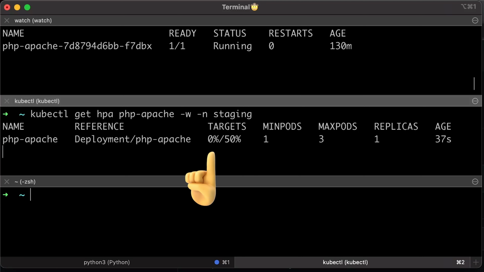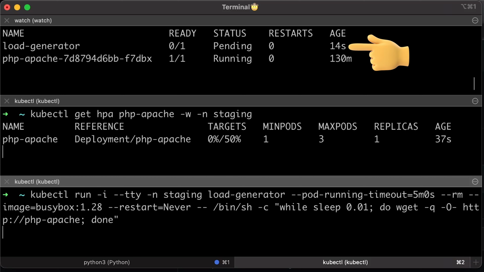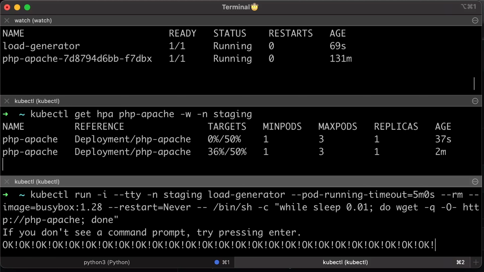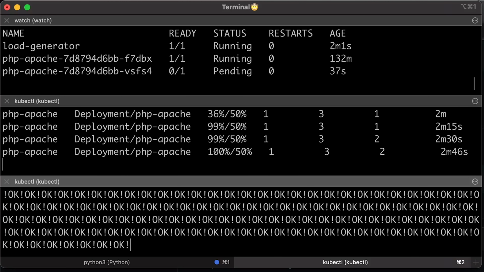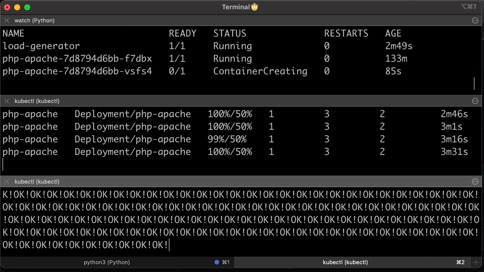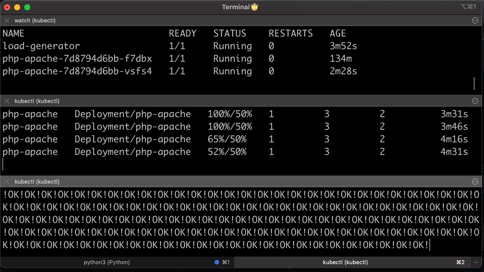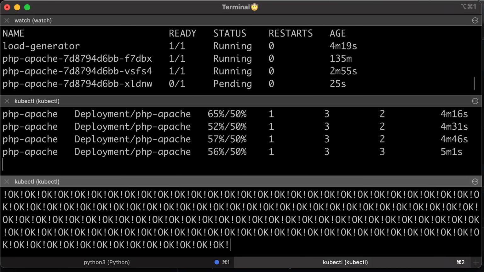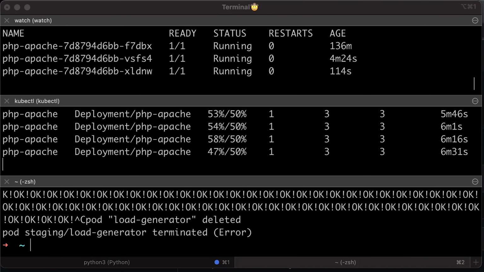It takes a few seconds for autoscaler to correctly update targets. Lastly, let's run the load generating tool. It will spin up an additional pod and continuously run CPU-intensive tasks on Apache. Now you can see that the CPU usage goes up. When it reaches 50%, we will get a new replica. If it's not enough to bring CPU usage under 50%, autoscaler will create another one. When you use AWS Fargate, you don't need to worry about cluster autoscaler, since AWS Fargate automatically scales based on the pod requests. Alright, now we have a maximum number of pods ready to get the load.